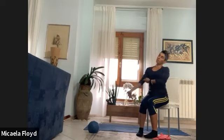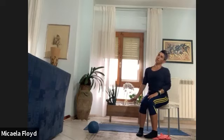Easing on the stretch. I'm going to try again. So reaching down with the arm, pulling the head away. I'm going to extend the wrist. This is trying to bring the back of the hand towards the forearm. And then turning the hand, turning the arm in or out. See if I can find a better or slightly different stretch.